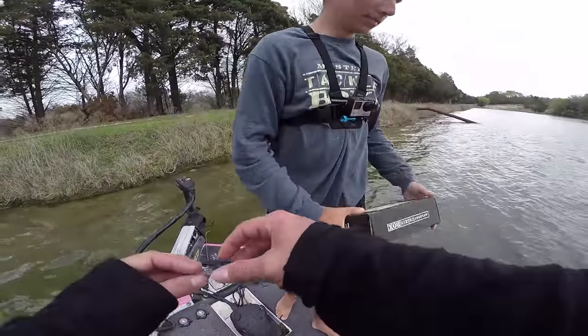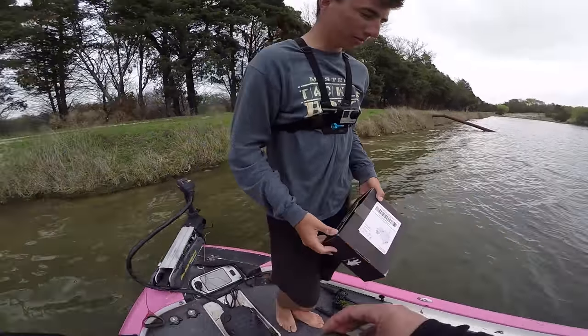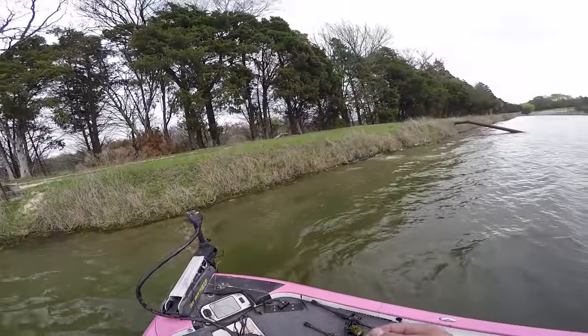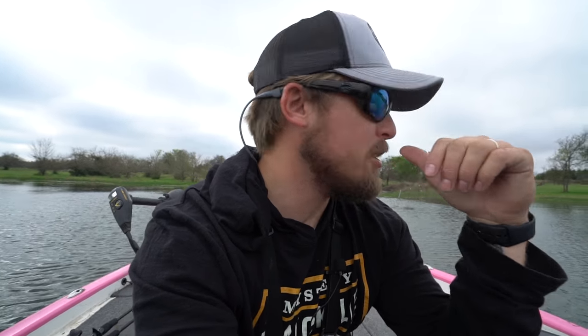All right, we're going to go fish a little bit more up north. I'm probably still going to put the buzzbait on. I'll throw the buzzbait for a little bit. It's still the one that came in the box, basically. Well, we moved back up to where we were catching those frogfish and those buzzbait fish. We completed the challenge you guys saw earlier.